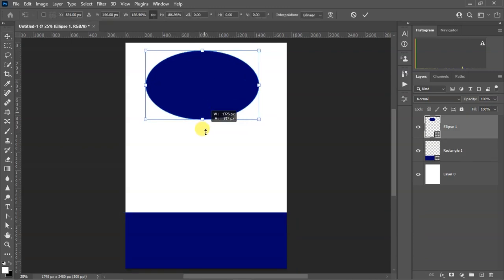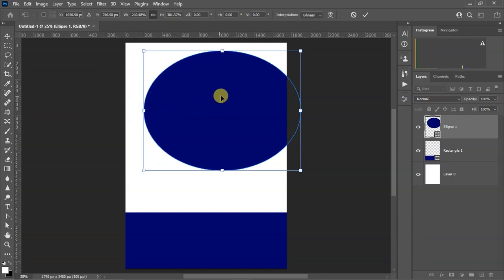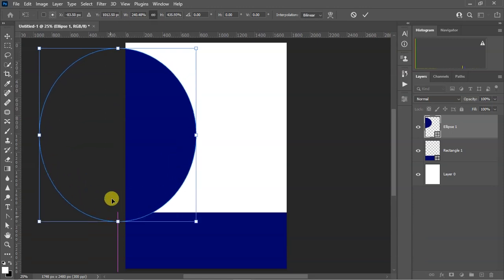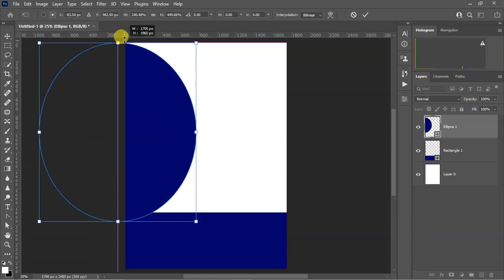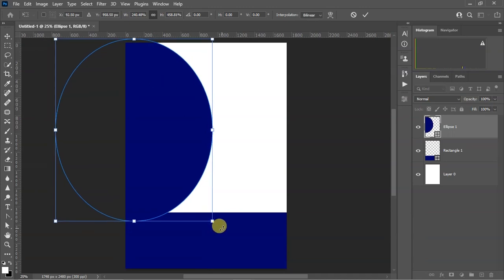You can increase the size. Let's increase the size to something like this. And let's drag it to the left side. And let's rotate it. When you want to rotate, you must bring the cursor down. The moment you bring the cursor down, you can see the cursor has changed to an anchor.